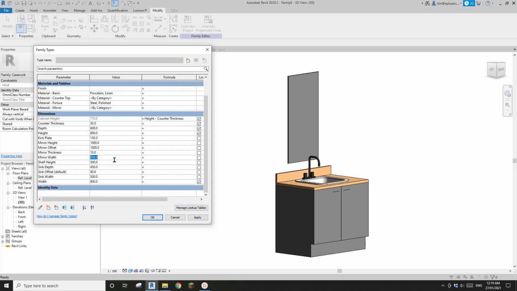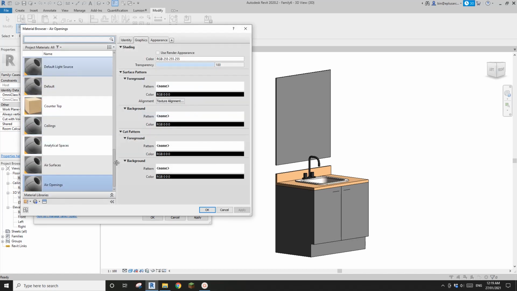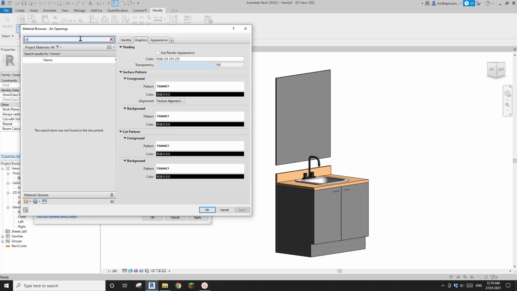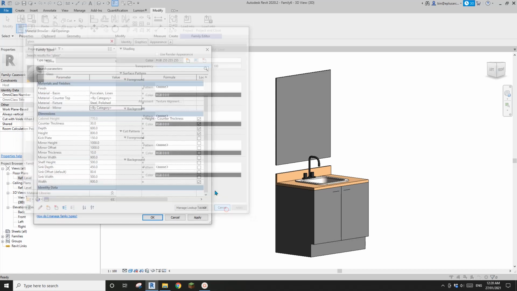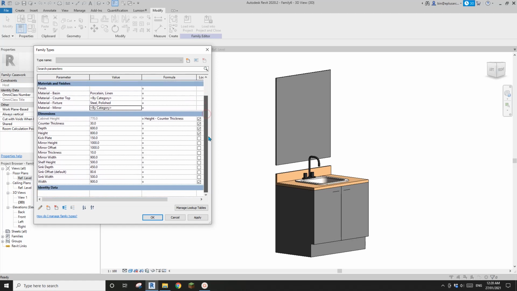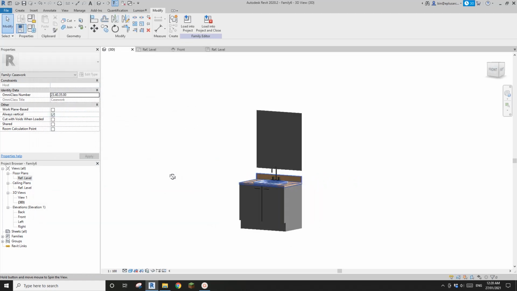I'll make it match the width of that. And also material. You can just create a new material here. Is there a mirror material already? Maybe glass. Anyway, I'll cancel this. You can do it yourself. So I think that's it.